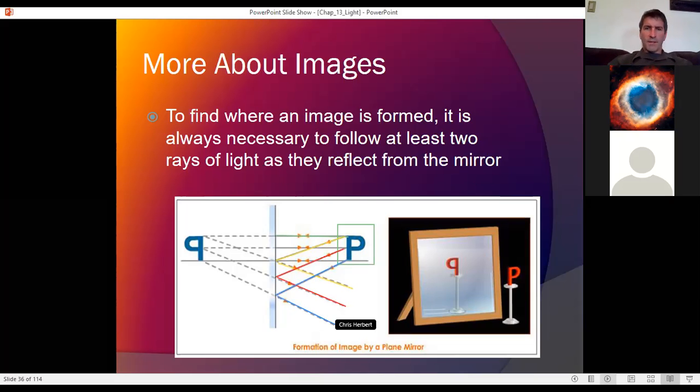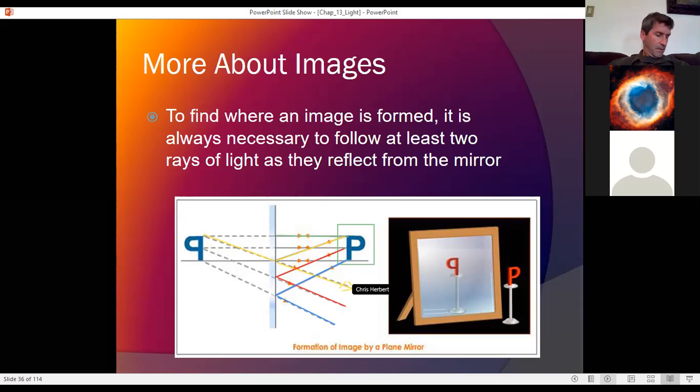So in many ways, this virtual image of ourselves in a mirror is actually an optical illusion, okay? It looks like we could reach into the mirror and actually touch the image of ourselves because it's the same distance that we are. But if we actually see what's going on, we're tricking our eyes into thinking that this yellow ray is coming from inside the mirror. It's not. It's bouncing off the surface of the mirror, but it has the same effect as if it came from inside the mirror itself.